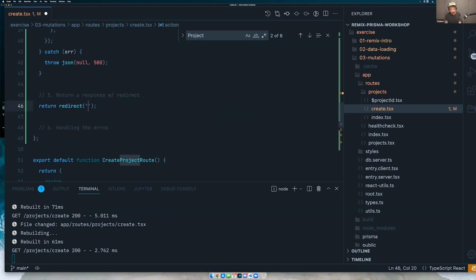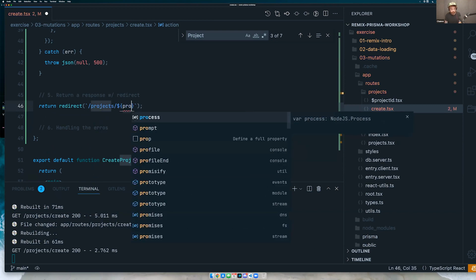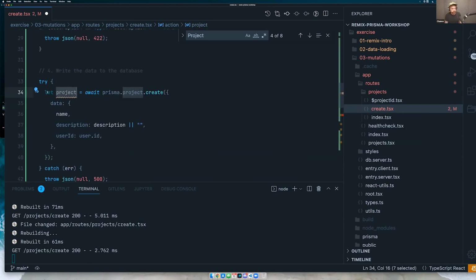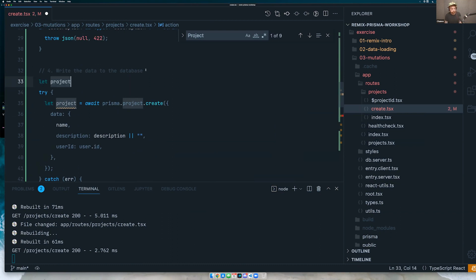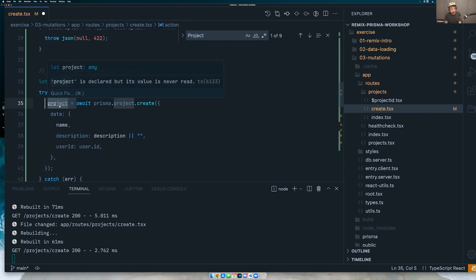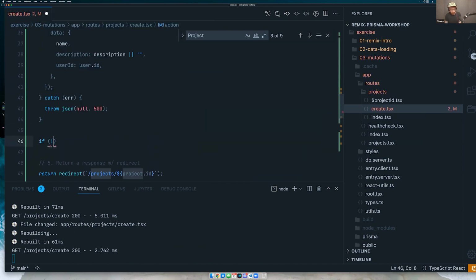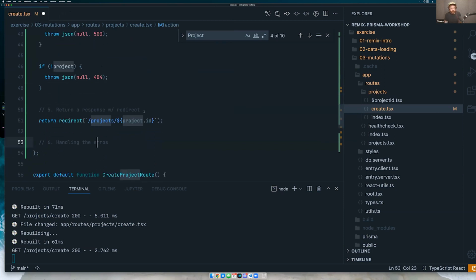And we're going to redirect to the /projects/ project ID. I need to pull this out here. And I'm going to say, all right, that should be good. I do need to check if no project should have a project. There's no reason I shouldn't have a project at this point because we should have just created it, but just to double check. All right, so now we have a project and project ID. We've handled errors along the way, so we can get rid of all that.